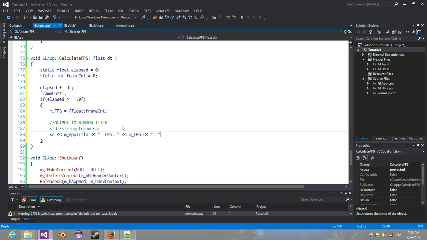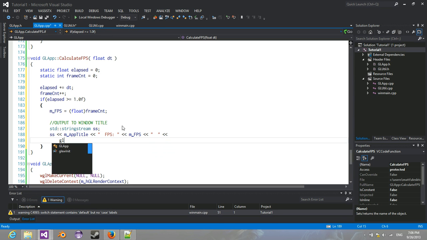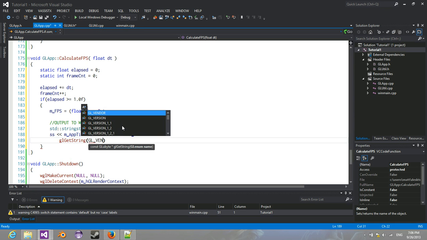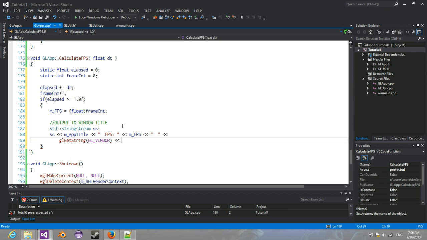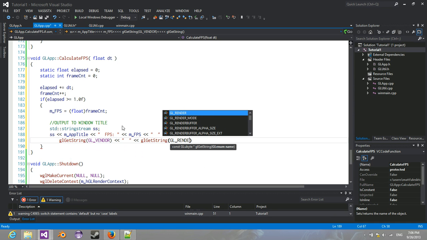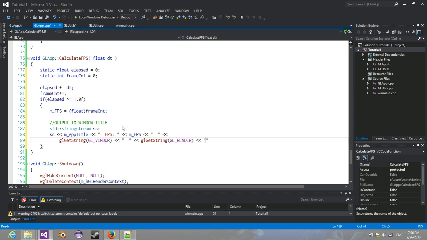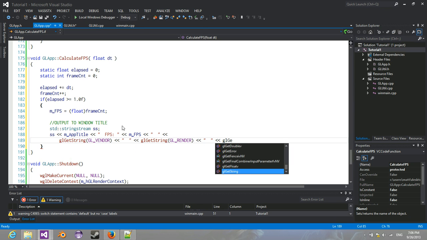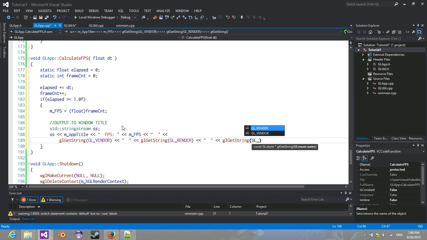And here's where it gets funky. We're actually going to output some strings from GL. We're going to call GL get string and pass in GL vendor. And you'll like what happens after this. We're going to output GL renderer, and then GL get string GL version.